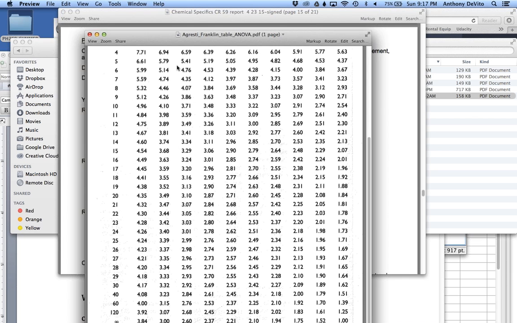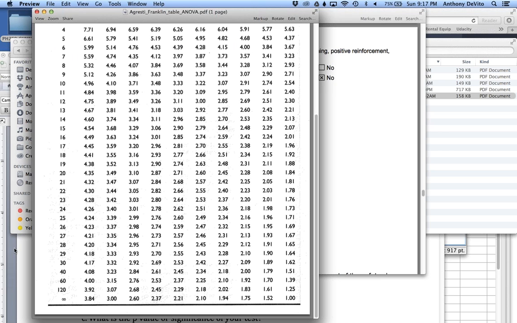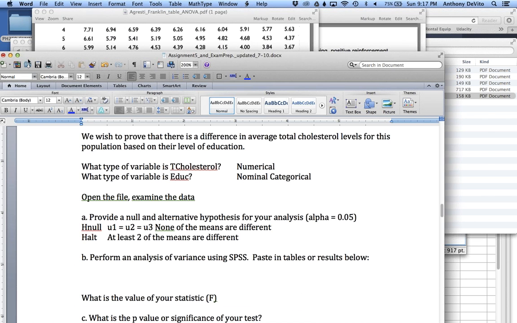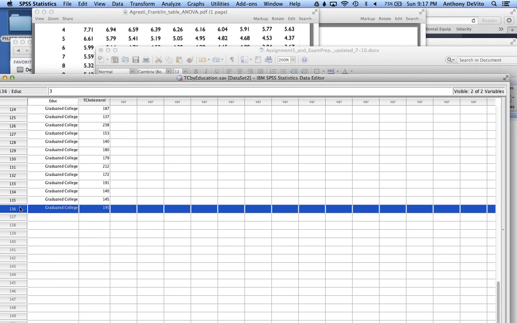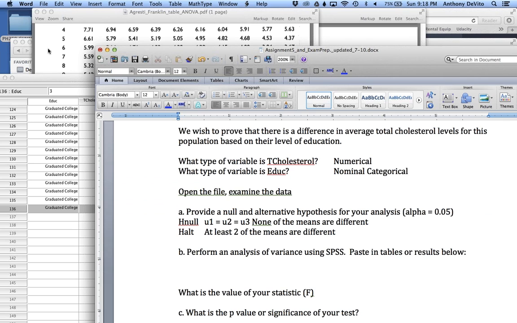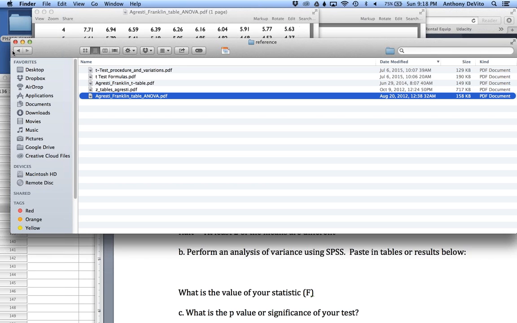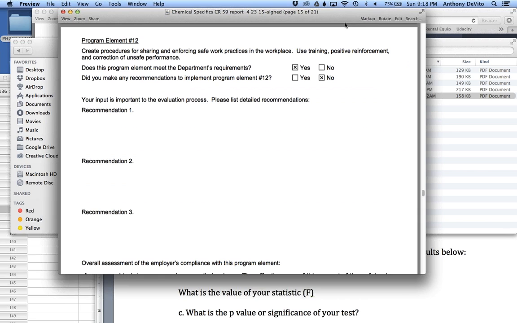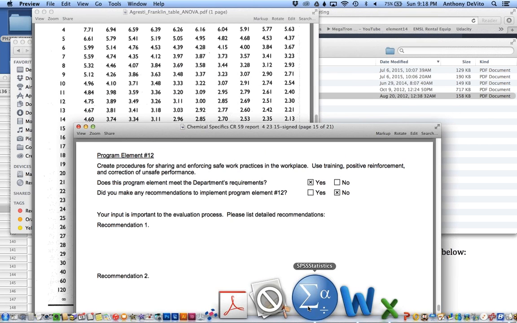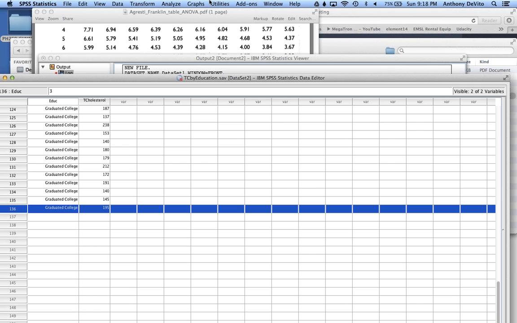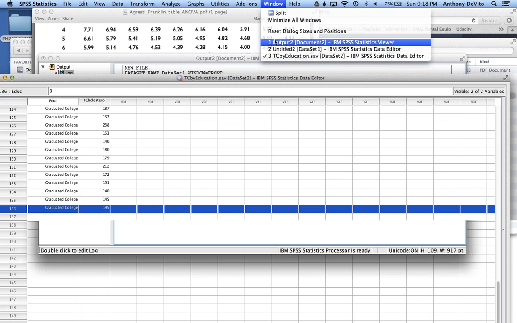It says 130. Why does the total say 136 on mine? Where's the total 135? I'm sorry. Let me go back there, make sure we're all right. I have 136 subjects. Oh, it said 133 in the table, I believe. Let me go back to the output table in SPSS.